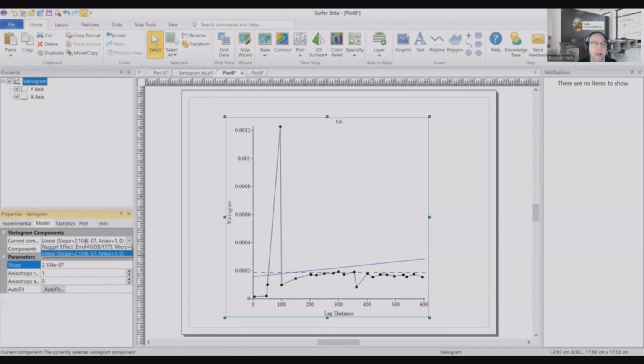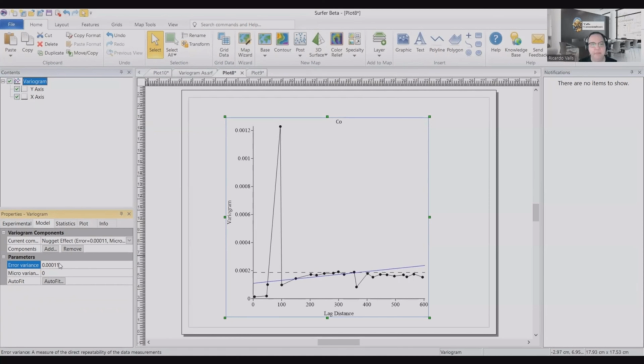So I'm going to go back to the nugget effect and put a lower value. And there I have a line that is very good. I could increase the slope of the linear, or increase a little bit the nugget effect.